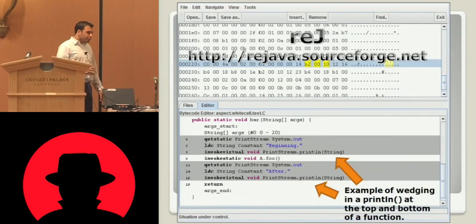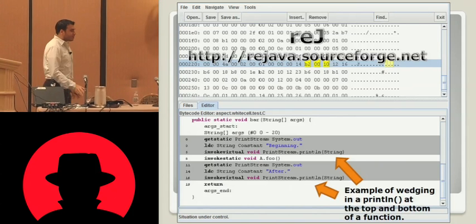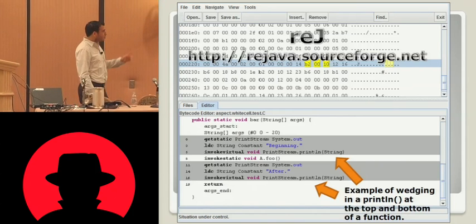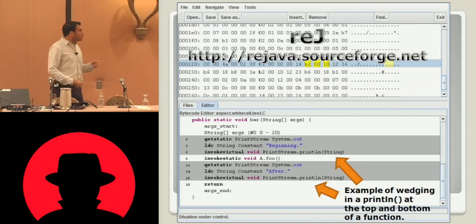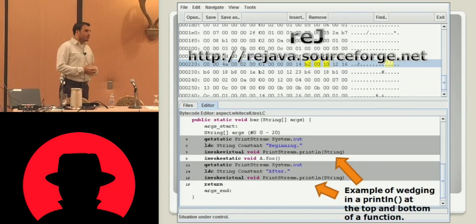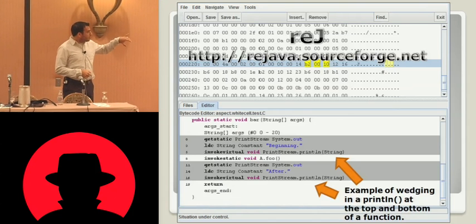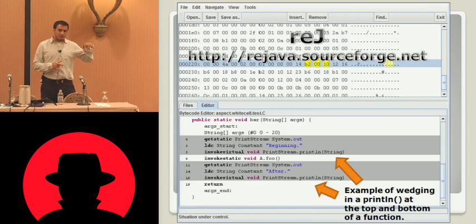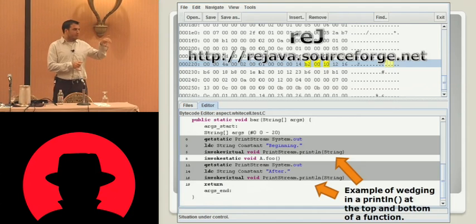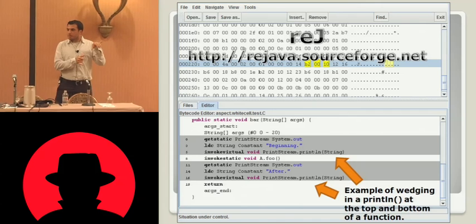So there's a tool by Sami Koivu, I'm probably butchering her name, sorry. It's called reJava, and it shows you the bytecode of existing class files. Here's an example of a method where I used reJava to wedge in the bytecode for a simple System.out.println.